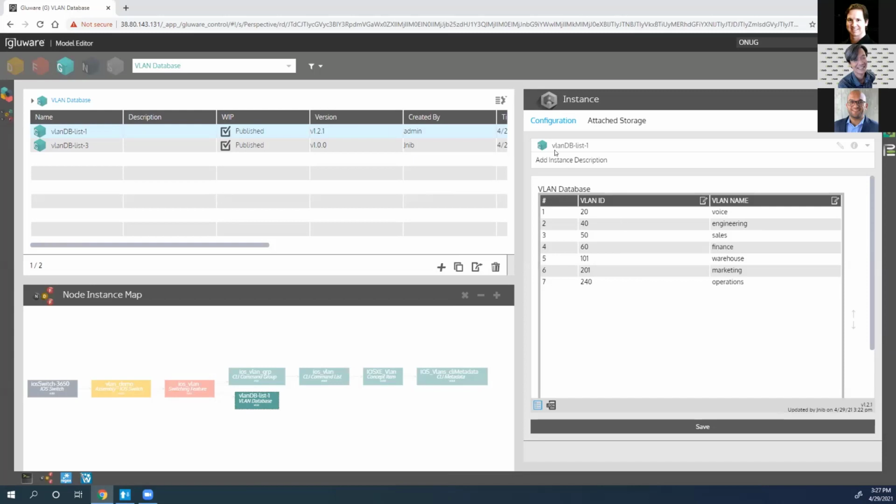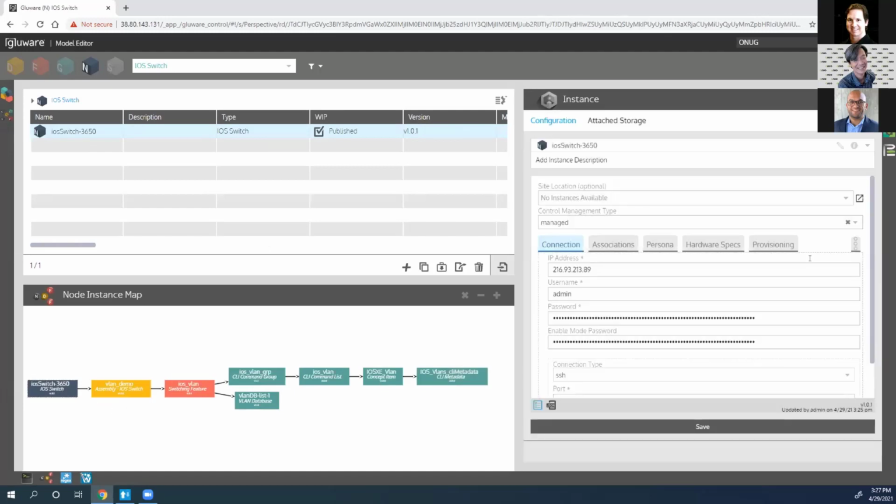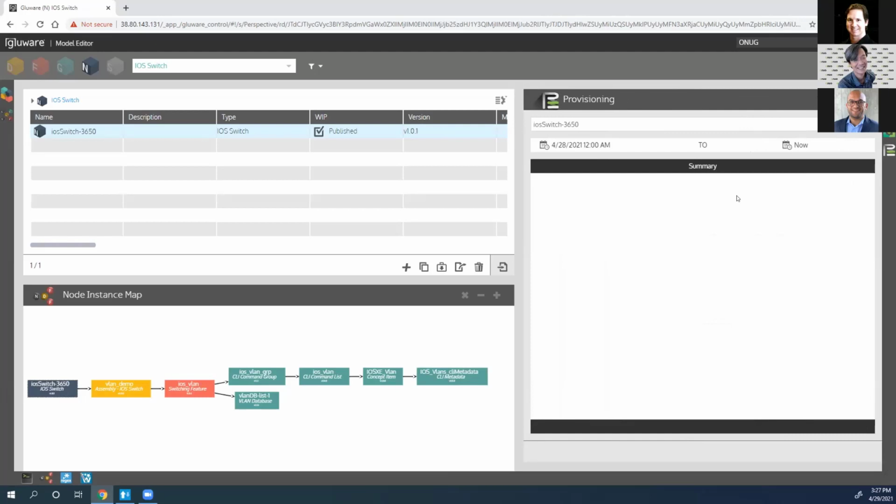Okay, so now that we've just updated the VLAN list 1 with those new values from the API call, I want to be able to provision these VLANs on the device. In this case, we've already done some work so that this object is already assigned as part of the device, or the node, that we're working with. And I want to demonstrate how we can make this API call. Of course, I could do it through Gluware, but I want to show that this can also be accomplished from an API call.